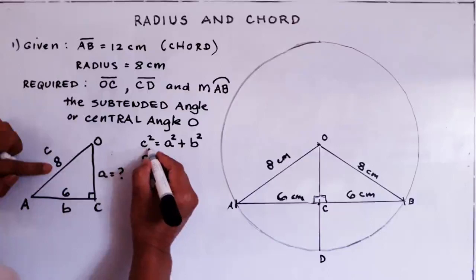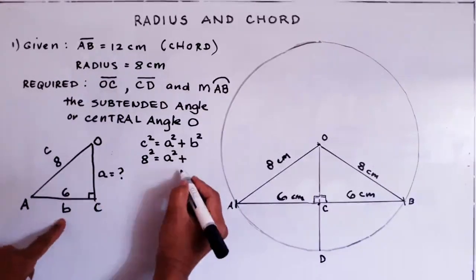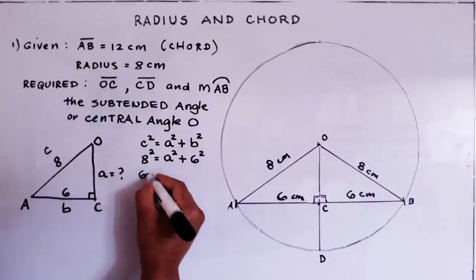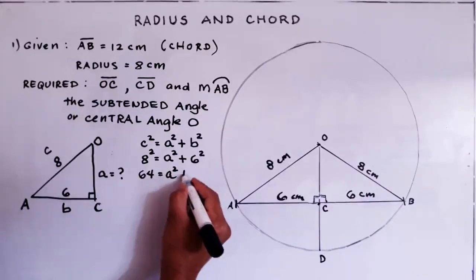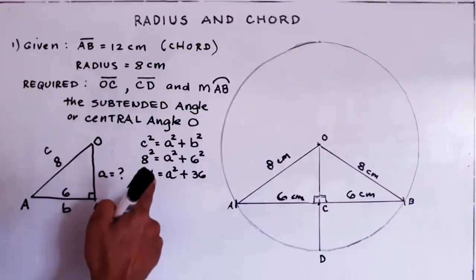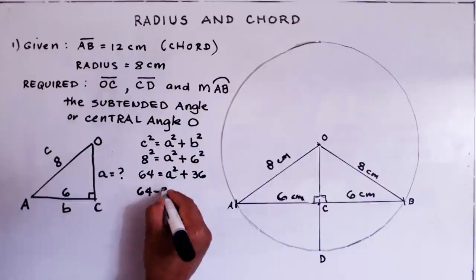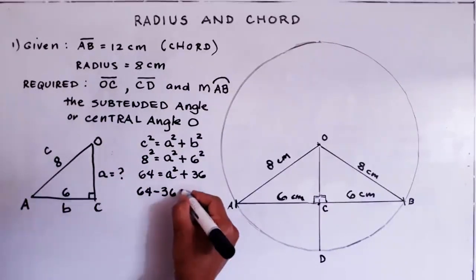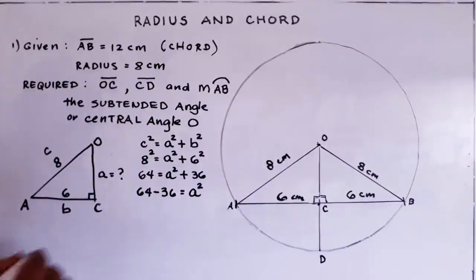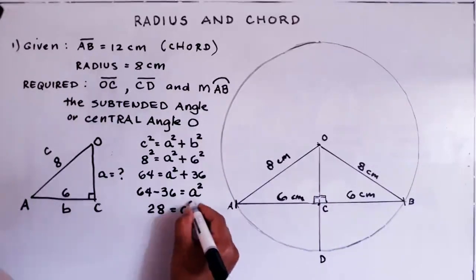So what are you going to do with the 8? You square it. Okay. So you have A. Okay, that is unknown. Just put A and then don't forget the square. Plus the B is 6 and square it. Now 8 times 8, not 8 times 2. 8 times 8, 64 is equal to A squared. Let's write that unknown. And 6 times 6 is 36. When we transpose the 36 to 64, and then we just flip. So it's actually 64 minus 36, because we are transposing 36 to the left side, is equal to A squared. Don't forget the square, still square. And this one, 64 minus 36 is just 28. So 28 is equal to A squared.